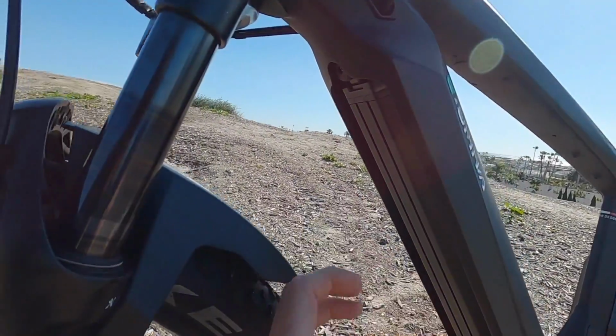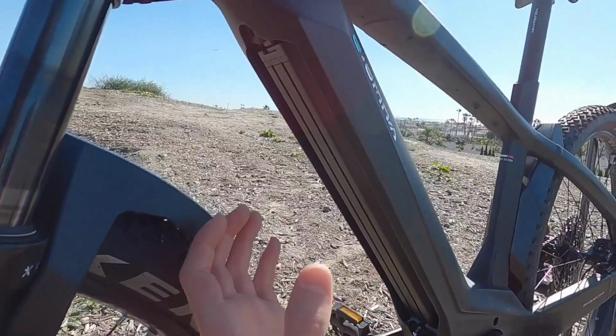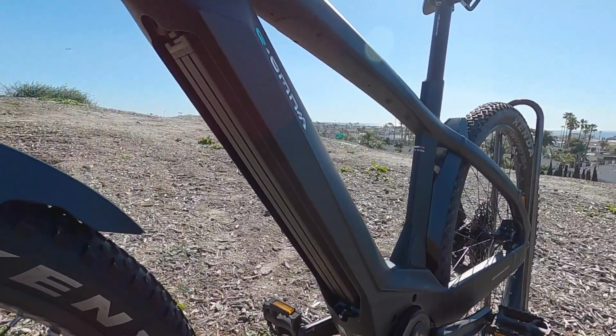And then to get the battery off, you have to insert the ABUS key, twist. This drops down a little ways. You have to be careful with the little mini fender here and everything just to kind of get it out. 7.7 pounds for that battery. And there's just a little bit more screwing around. Even when you put this back in, you have to set the bottom in and start to push, and you have to twist the key partially to actually get it up in there. I wish this was a little bit easier.